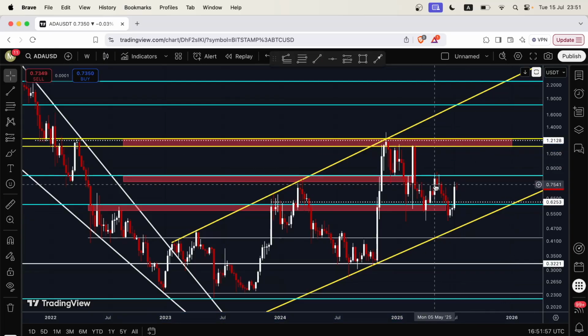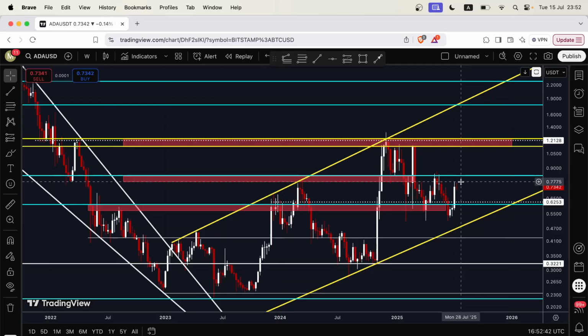Now, how would I play this? Honestly, I think Ethereum's finally going to have its time to shine. And with that, it's probably going to pull all the other altcoins up. So longing here probably isn't a bad idea, not financial advice. But I definitely am holding some Cardano. And I wouldn't enter a highly leveraged trade right here because you don't want to get flushed out, get liquidated, anything like that. But I think right now is probably a good time to enter long positions. Just don't use a crazy amount of leverage. I wouldn't use more than maybe 2 or 3x if I was going to use leverage at all, right? But that's just personally how I would play it.